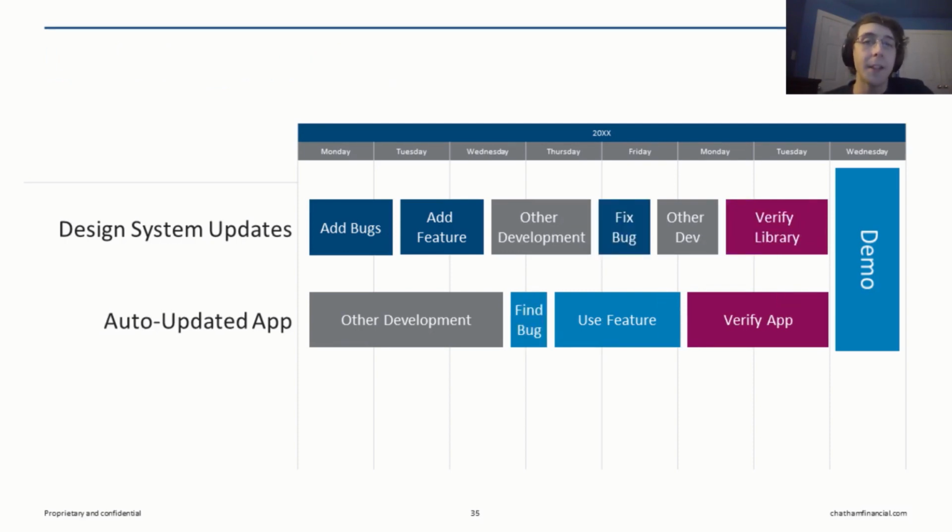Now let's compare this scenario to an automated version of the app. Same thing, but because the bug was present in their application as early as Tuesday morning, right after I added the bugs, their tester now finds the bug on Wednesday afternoon and gets it to my desk on Thursday.